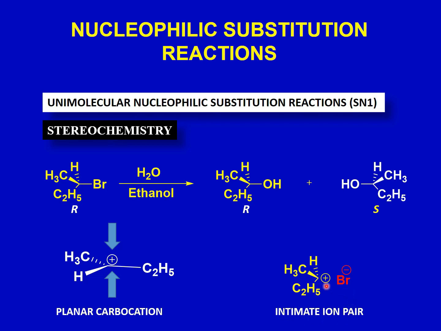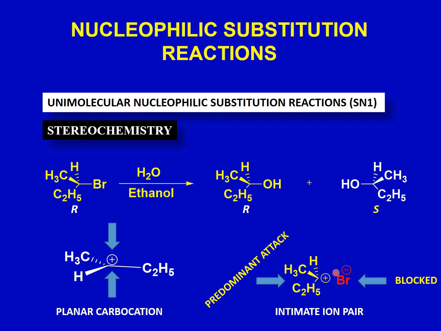Because this carbocation is positively charged, the bromide ion that is released will try to stay close to it. What it does is block one of the sides temporarily. This side is blocked for attack, not completely but temporarily, and the other face of the carbocation is open for attack, so predominantly the nucleophile attacks from this side.